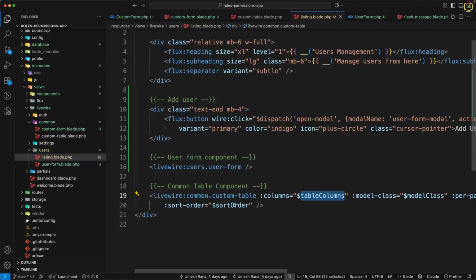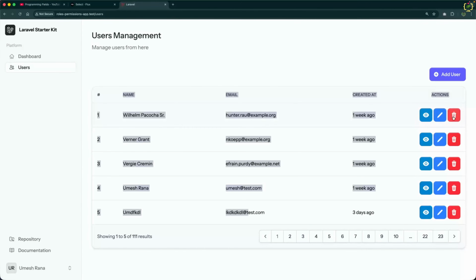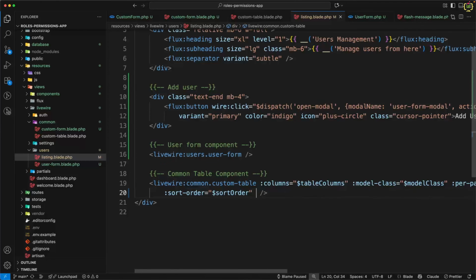Now alongside all these, we have to pass one more prop, which will basically be an event, so that whenever we click on these action buttons, which will be view, edit, or even delete, we can handle those action clicks in the parent component only. So from here I will define one key as action event, and I will pass the event name as users table action, just like this, because this is our user module, right? Now we have to capture this parameter in the custom table class.